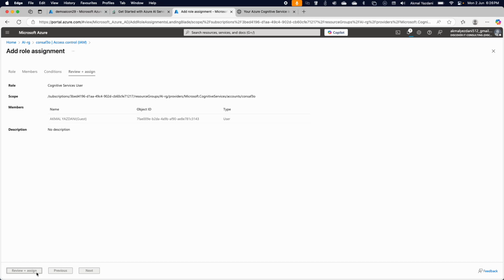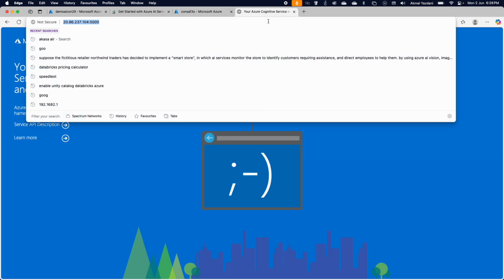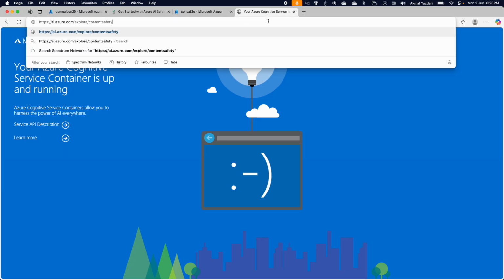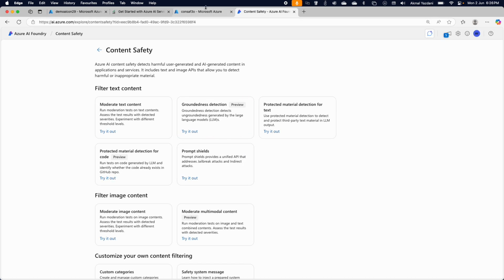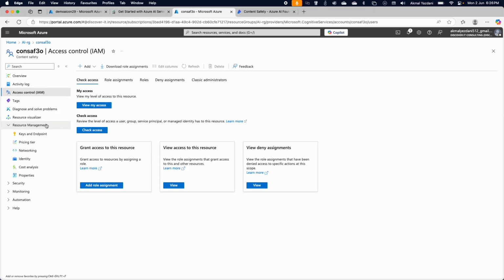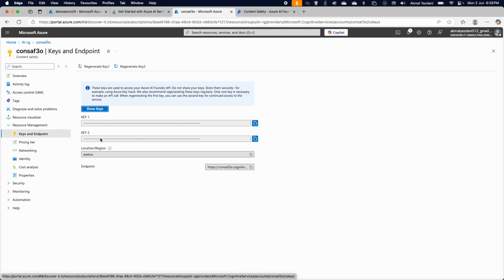Okay, just give it a moment. I'm going to go to the Azure AI Studio and get into the cognitive services. But before that, I'm going to go to the keys and endpoints, and I will need them. I'll just keep it here.